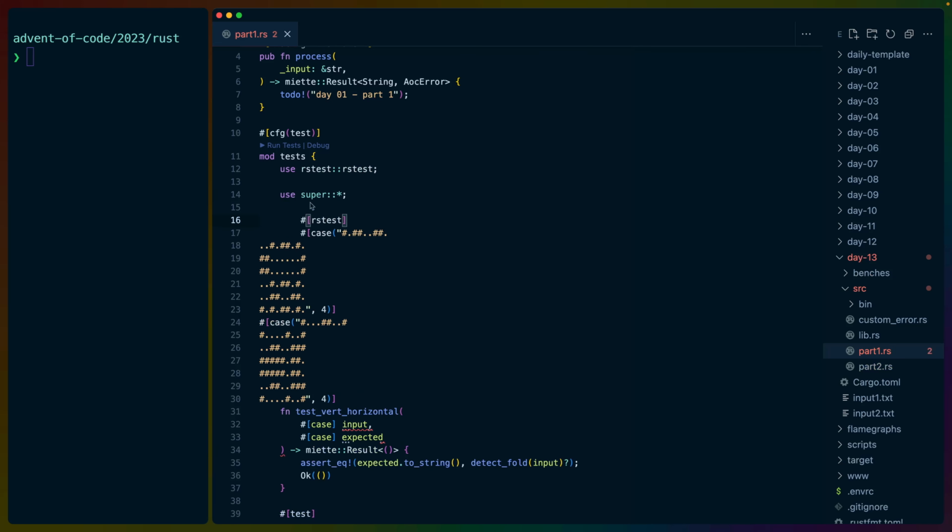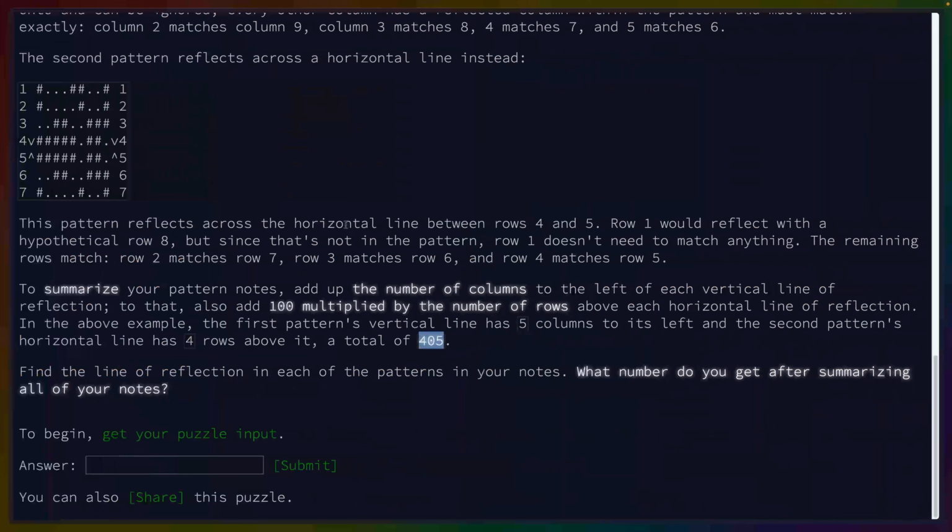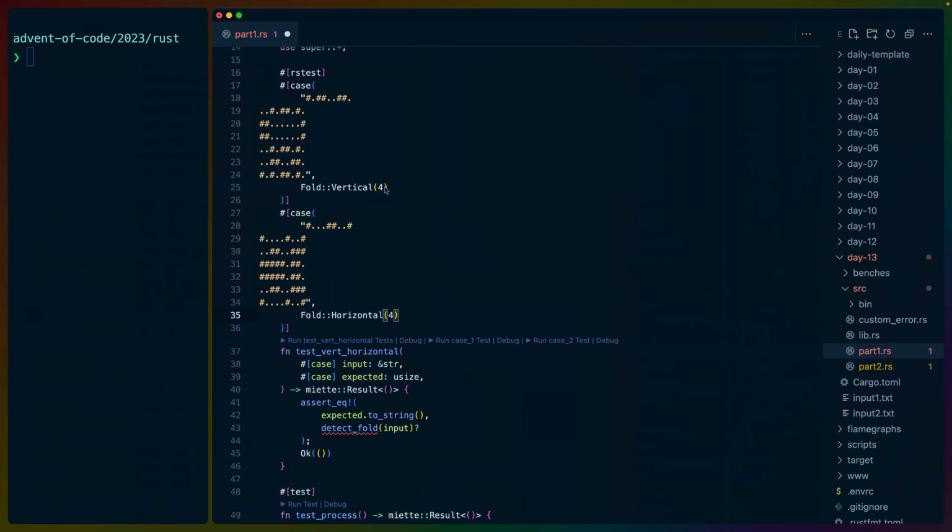We have to bring in RS test. Input needs to be a string slice, and expected needs to be, I don't know, we'll call it a usize. It doesn't really matter. So detect fold then. I guess we could do an enum here. So we do fold vertical and fold horizontal. So the second pattern has 4 rows above it, and the first pattern has 5 columns, if I remember correctly. Yeah, 4 times 100 plus 5. So this one's 5, that one's 4.